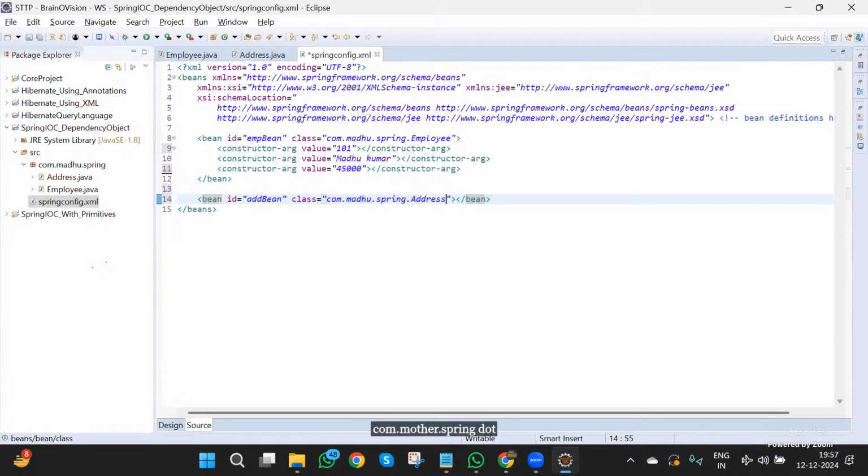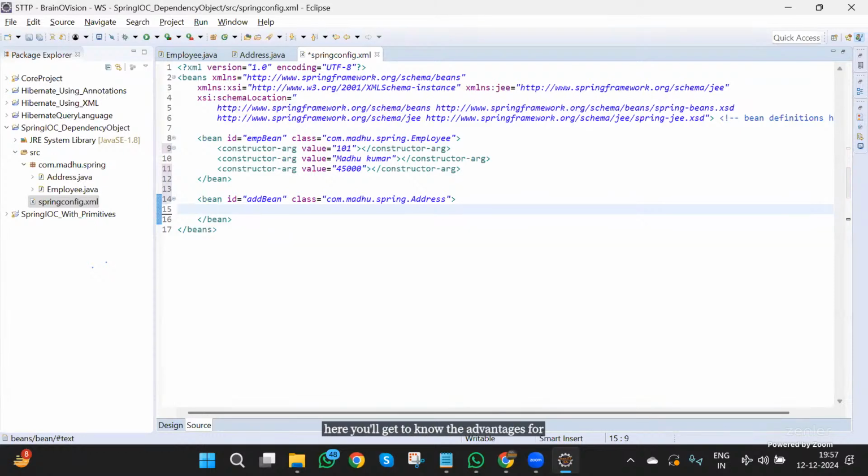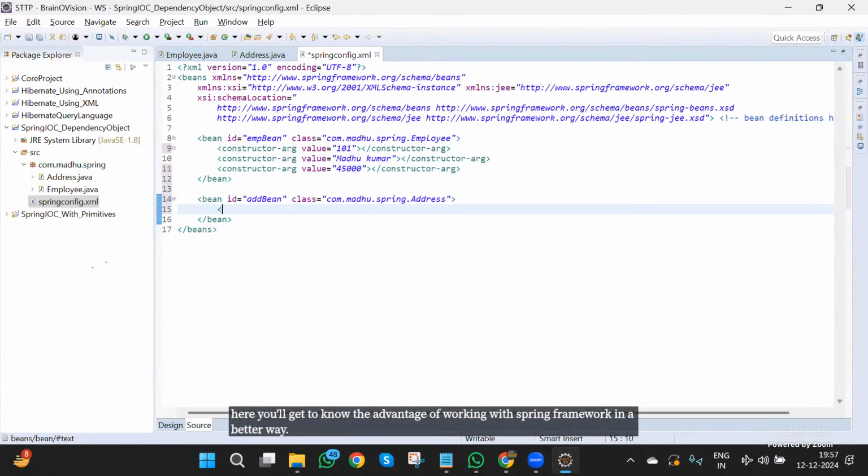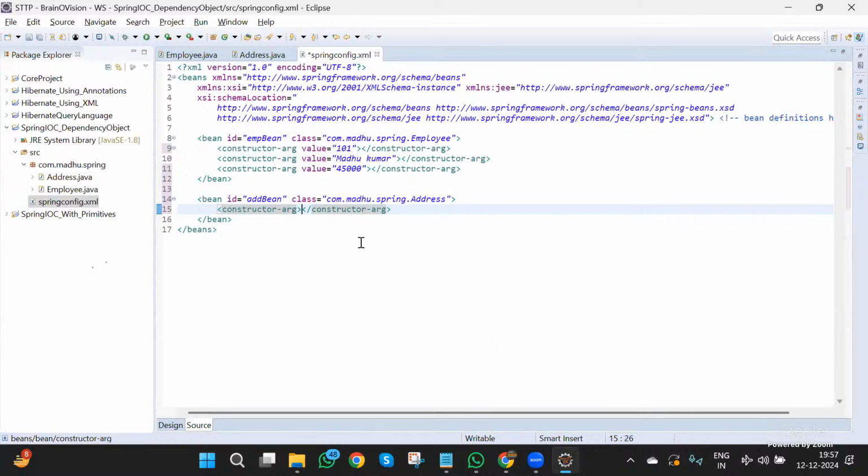Like this, separate beans we need to define. Here you'll get to know the advantage of working with the Spring framework in a better way. I am working with Eclipse Oxygen. You can go to Google and download Eclipse Oxygen. And I'm working with the Java 8 version.